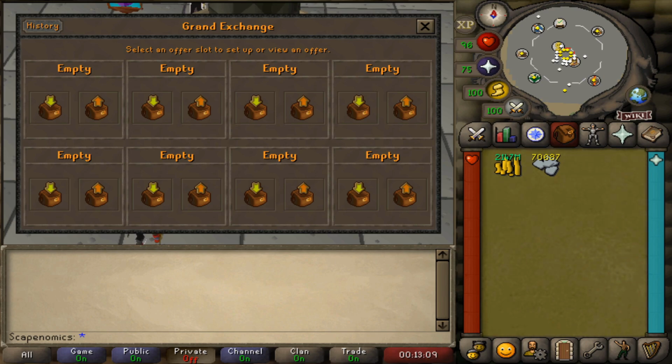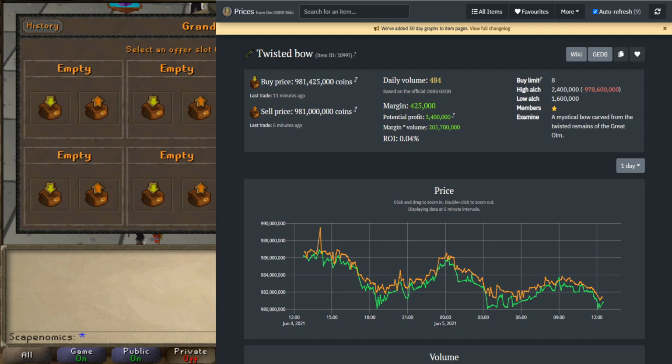Before I even get any further into this episode, I've already seen a very interesting opportunity on the Twisted Bow. You can see here in the past day that the Twisted Bow has hit 980 mil 3 separate times and has bounced every single time. I think this might be a good opportunity for us to passively flip this item, maybe over like a 6-hour time frame, and be able to make potentially 3 mil per Twisted Bow. I'm going to consider that once we wrap up this active session.